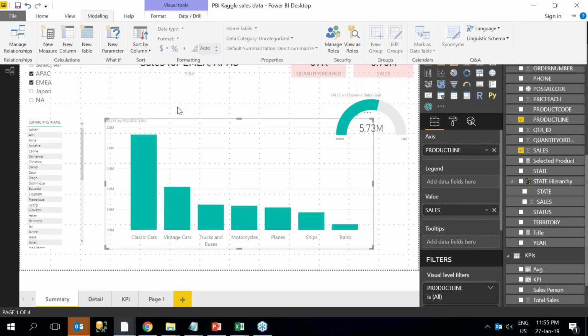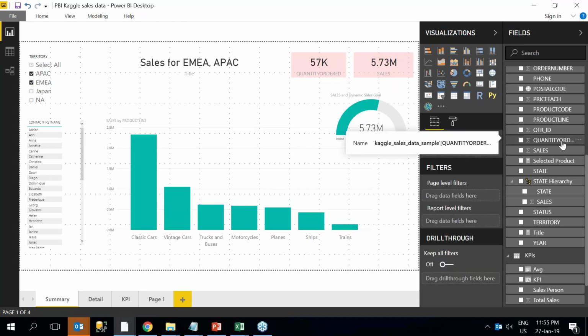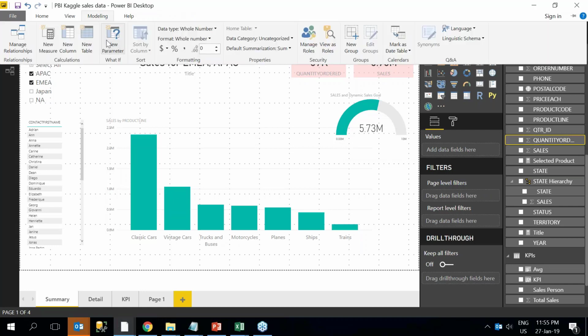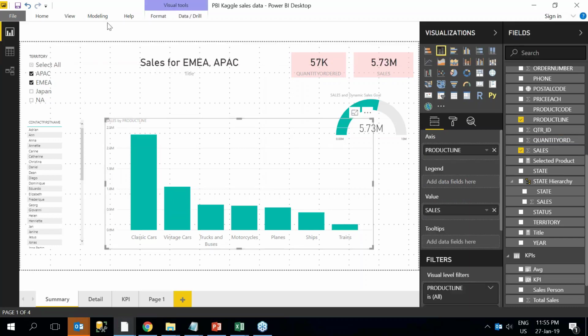So in order to sort by column, you need to go into the field that you want to sort, then go to the Modeling tab, and you will get Sort by Column highlighted. Select it, and let's say you want it by, for example, postal code.